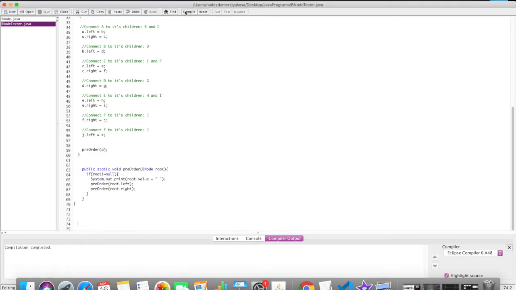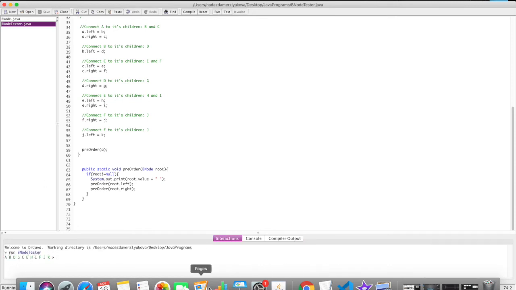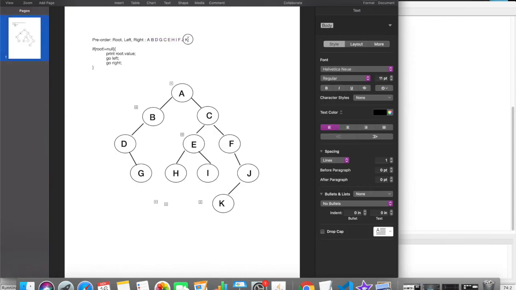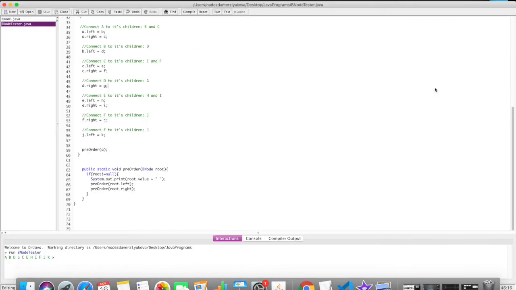Let's run it and compare. And here's our output. Let me go back to our example. That's what we got: A, B, D, G, C, E. So it's the same.